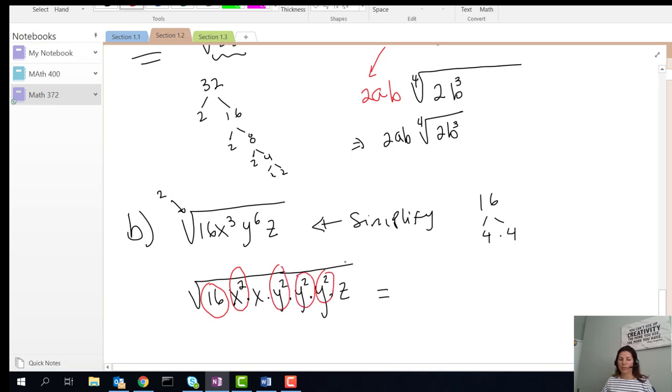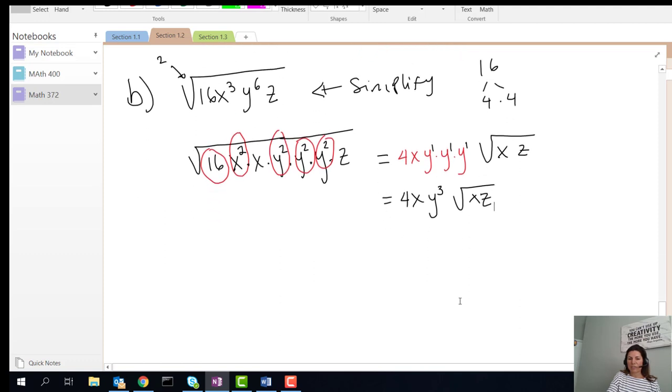So when this comes out, the square root of 16 is 4, the square root of x squared is x, the square root of y squared is y, and there are 3 y squares. So then that's what comes out. And the thing inside the radical will be just the xz. So my final answer will be 4x y to the third, right? Multiply same base, you add the exponents, so there's a 1, there's a 1, there's a 1 there. 1 plus 1 plus 1 is 3. The square root of xz.